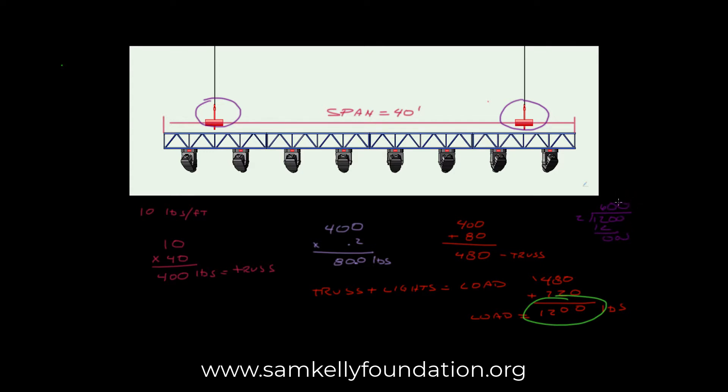Now, that's just a rough idea right now. The question is, do we need 600 pounds motor capacity? We're probably going to need more, because this is just the simple first line of math of calculating the total weight. And we can do this in this case because everything is symmetrical and we know each motor is going to be pulling the same amount of weight. But let's go a little further.